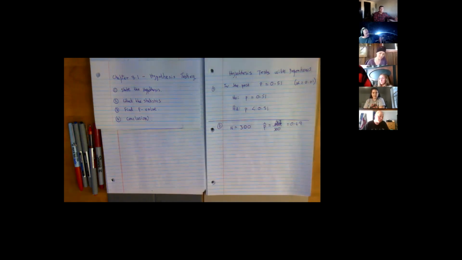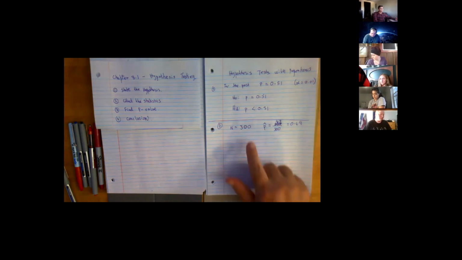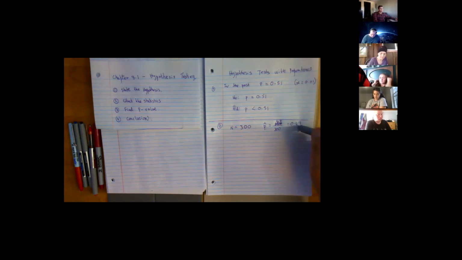Superficially, wouldn't you think that would be quite good evidence? 49% today. It used to be 10 years ago, 51%. It's definitely reduced. Well, the reason you cannot do that, that would be anecdotal evidence, is if you took a sample of 300 people, again, a different sample, couldn't the next time it be 52% said yes? And then you take another group and it's 47%, and another group and it's 49 again. Because when you take samples, don't you just get random combinations, and sometimes they're a little bit big and sometimes they're a little bit small. What we expect is in the long run that they kind of average out. So there's no guarantee that that's evidence yet.